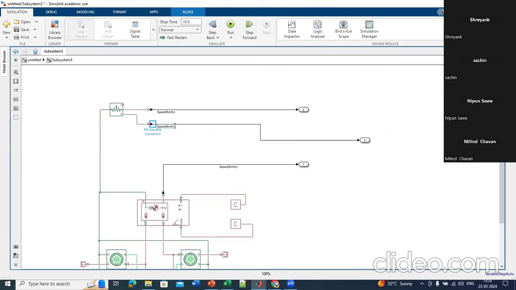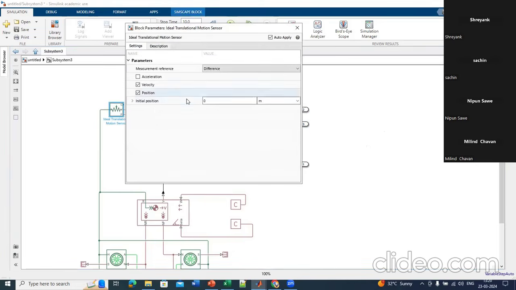Let me change the signal name to distance. Let me check what the distance unit is set to here, and based on that we have to write it. If I double click here, you can see the measurement reference is the difference and the initial position is 0 meter. Just keep it.